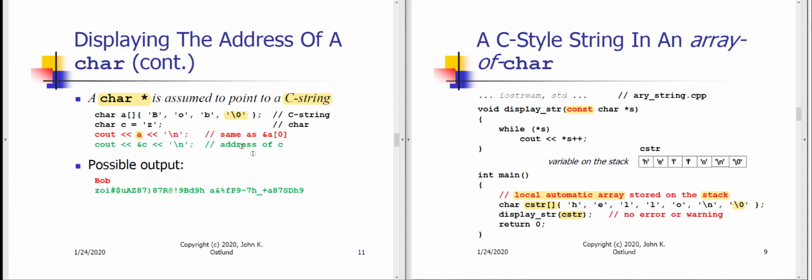All right, so up here, I have this array a of chars declared, initialized with the 4 char values, capital B, little o, little b, and the null character, so that when I pass to cout the value a, that is the address of the capital B, what's going to be displayed is capital B, little o, b, that is the sequential characters in that C string. The null character is not displayed. The null character tells cout where to stop.